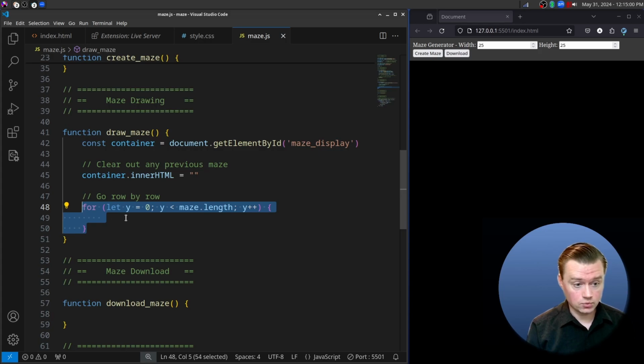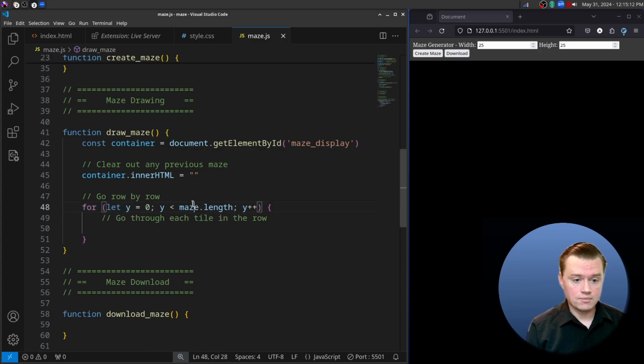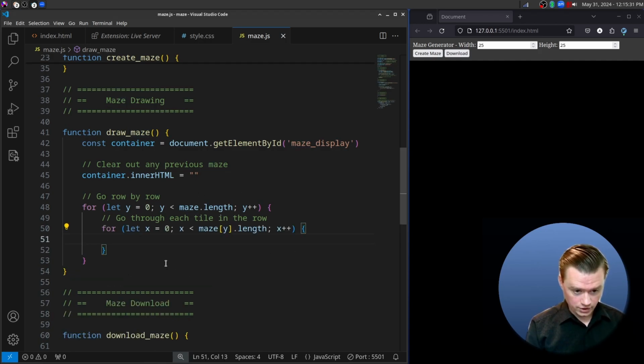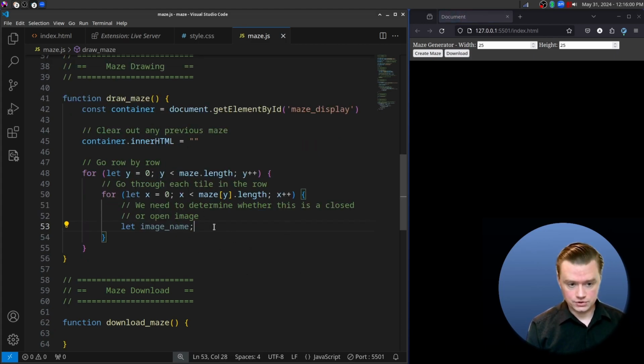We're looping through Y first. Maze is an array of rows, and we're getting how many rows are inside of it. Then we go through each row, and for that row, maze Y, we're going to get however many items are inside of each row. We need to determine whether it's a closed or open image, so let's declare a variable.